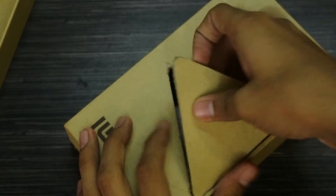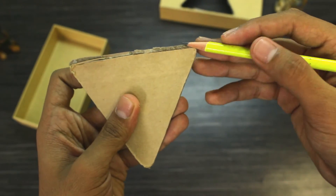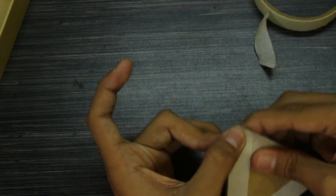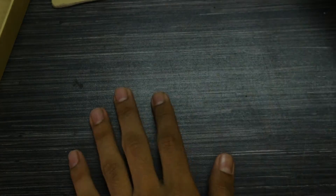Once that's done, take your cutter and neatly and carefully — I repeat, carefully — cut out the layout. I couldn't do a perfectly finished job here, so I'm putting a strip of paper tape on the backside of the edges. Now keep that aside and let's make the actual hanger.